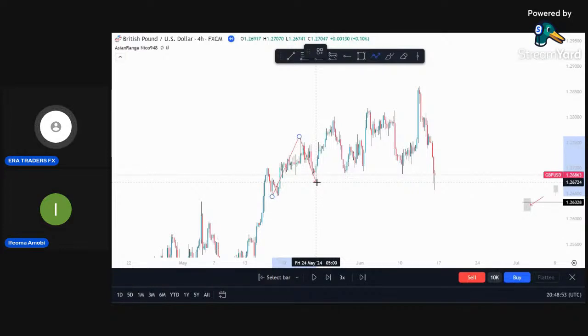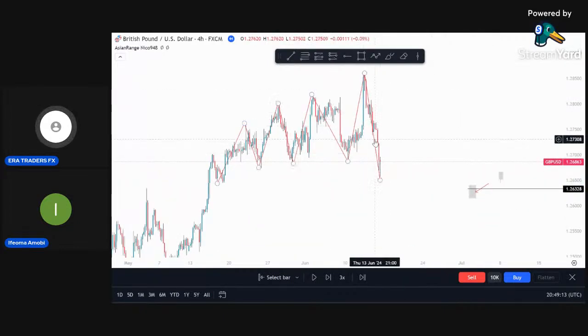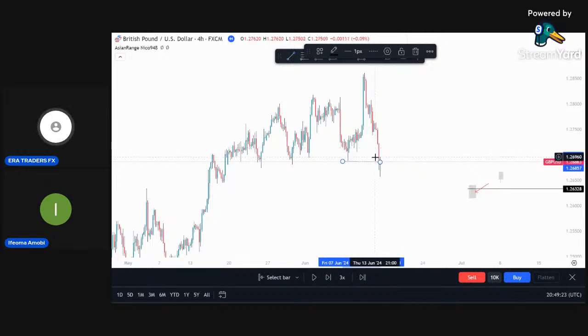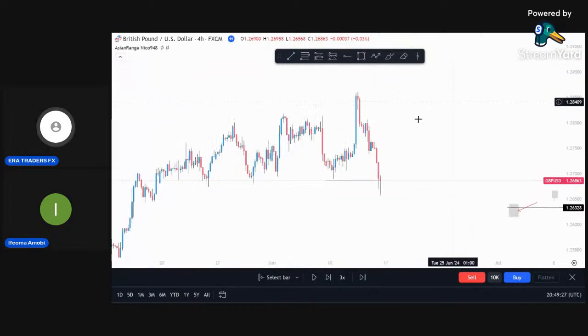The market moved higher, came down, went up again, came down, went up again, came down, went up. You can see that these previous lows were protected. It never broke until it broke. So this now indicates that, okay, the market wants to start selling. I'm just showing you how this works, how you analyze the market. So now let's say, where do you expect the market to sell from?